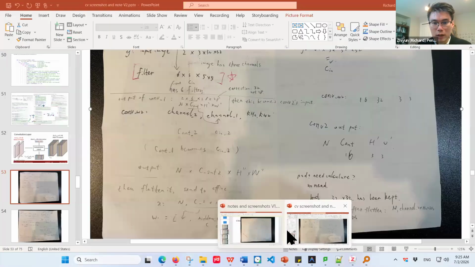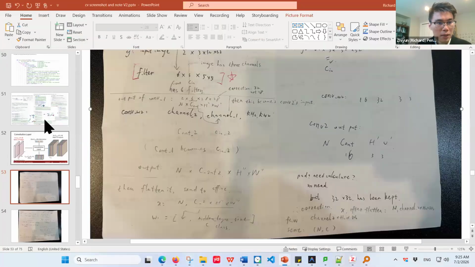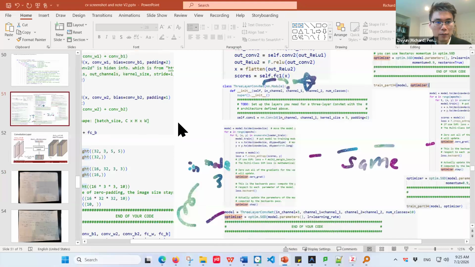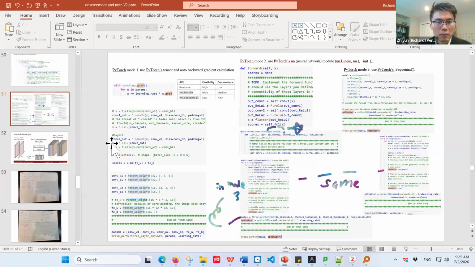So far we have implemented this part. The mode 1, you see we use the manual update of the weight and we write the architecture in this way.